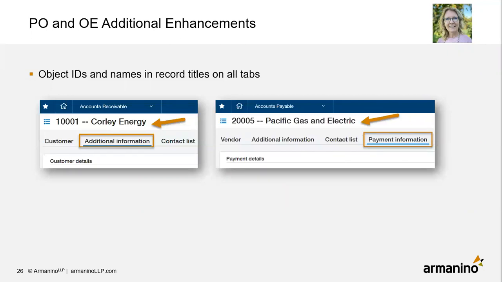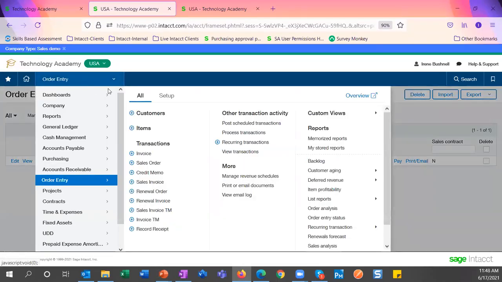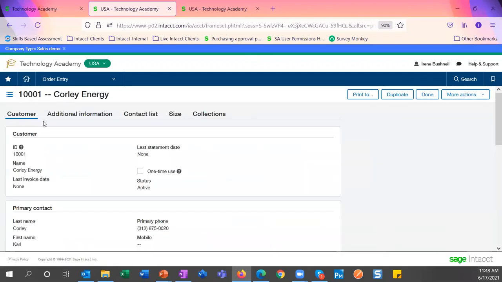Love this. Object IDs are now available. This is so exciting, isn't it? When we're in transactions, when we're in master records, if I go into my customer record and I go into view a customer, in the past, I only saw the customer name on the main tab. Look across the top now.